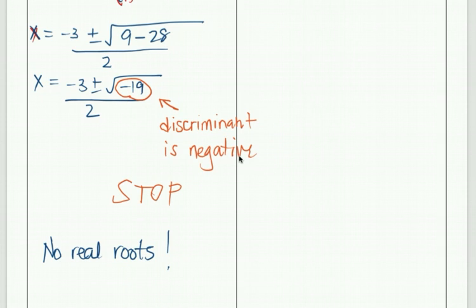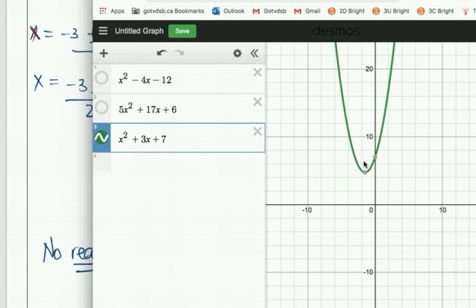So that's what you do in grade 10. You learn in grade 11 and 12 that there are imaginary roots. But for now, we're just studying things in the real world and real numbers. But there are imaginary numbers, okay? So for now, that's all we write. We just stop and go, oh, okay, the discriminant is negative here, so there are no roots for this one. And then you'll get the full marks, okay? And again, this is why you don't see the quadratic come down and actually hit the x-axis.